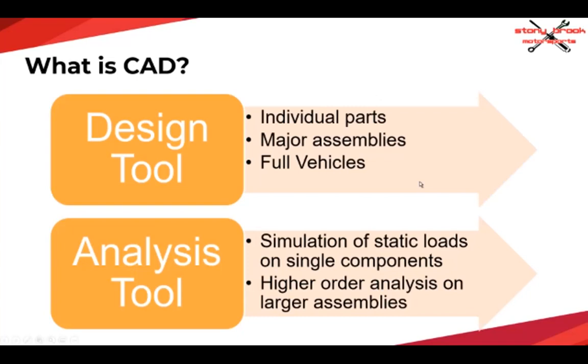So what is CAD in the first place? Well, CAD is an acronym for computer-aided design, being that CAD is basically your design and analysis tool, amongst other things, that will help you develop whatever it is you would want to develop. In terms of design, CAD is capable of doing individual parts, major assemblies, and often, when you get to a larger scale, which I will show you later on, full-size vehicles. You can go from modeling the tiniest components, even the smallest of bolts, to putting that all together into a much larger assembly.